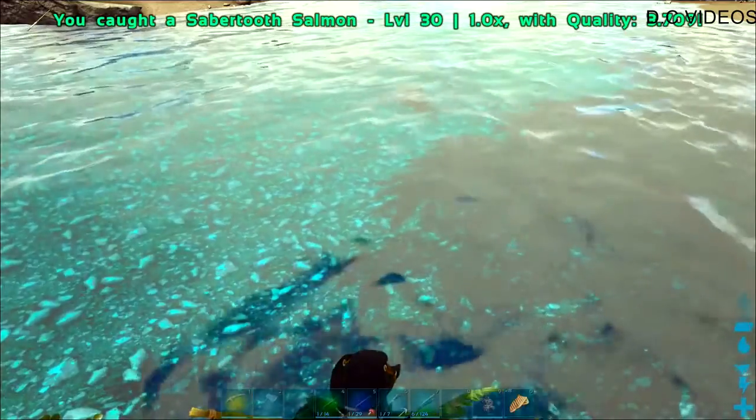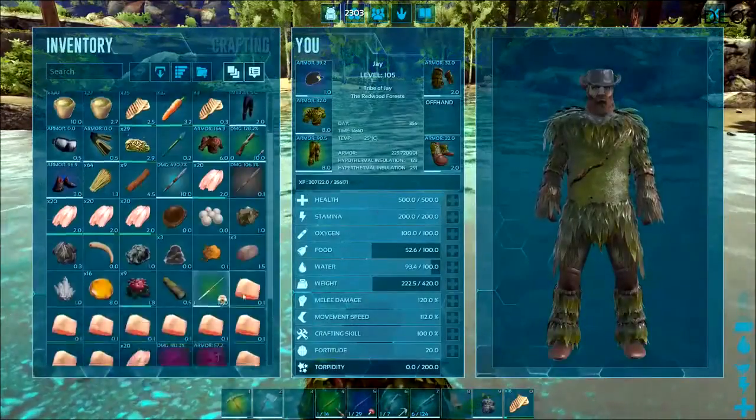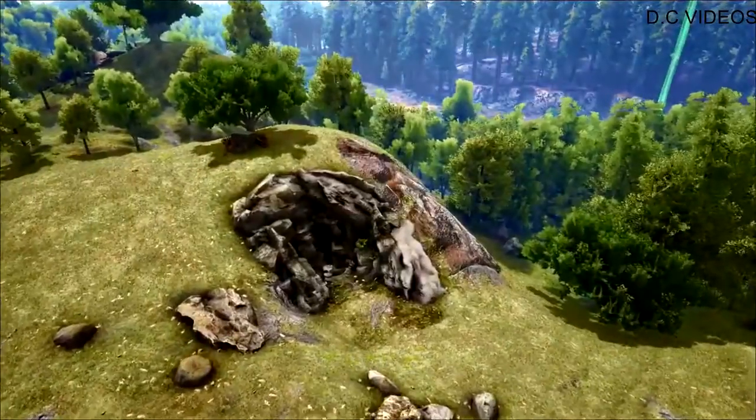Okay, so we've had a few tries now. I've got a few different blueprints, but I want to try out now one of the caves. And we're going to go for the Artifact of the Clever cave.